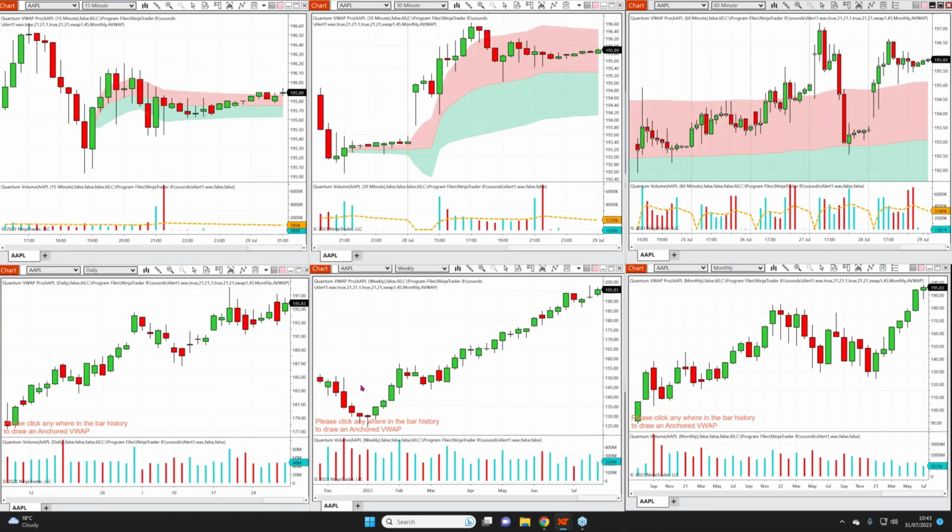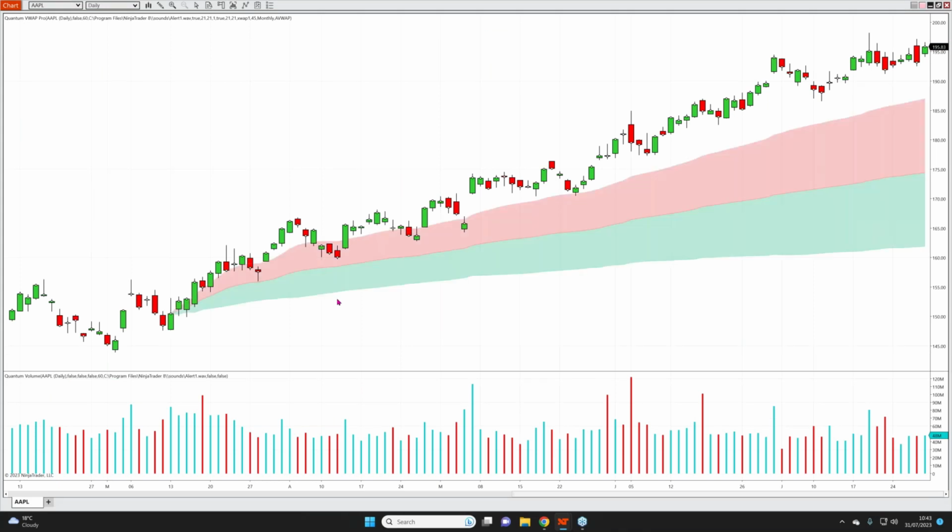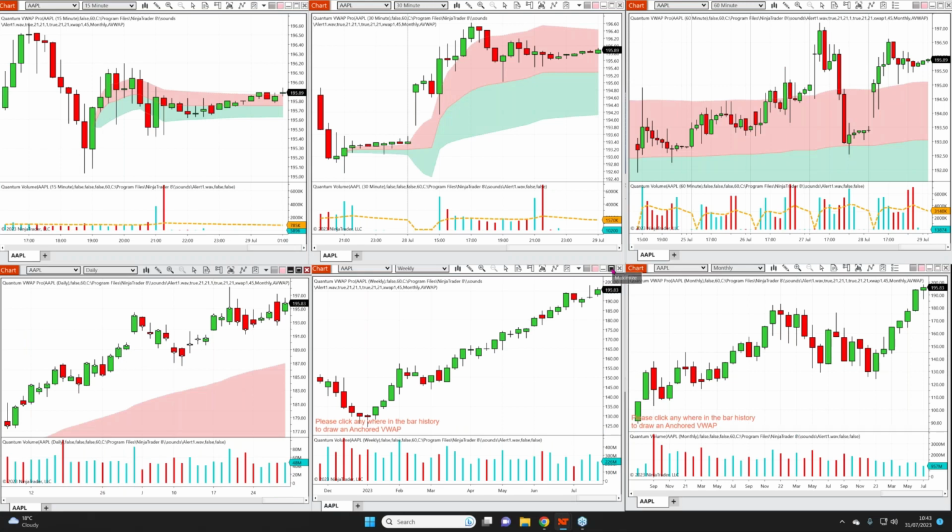So that's on 60. And then we move down onto the slower time frames of the daily. So let's click on the daily down here, for example. There we are, lovely trend on Apple all the way up, well beyond the 1 standard deviation, really providing wonderful support in that extended bullish move higher.